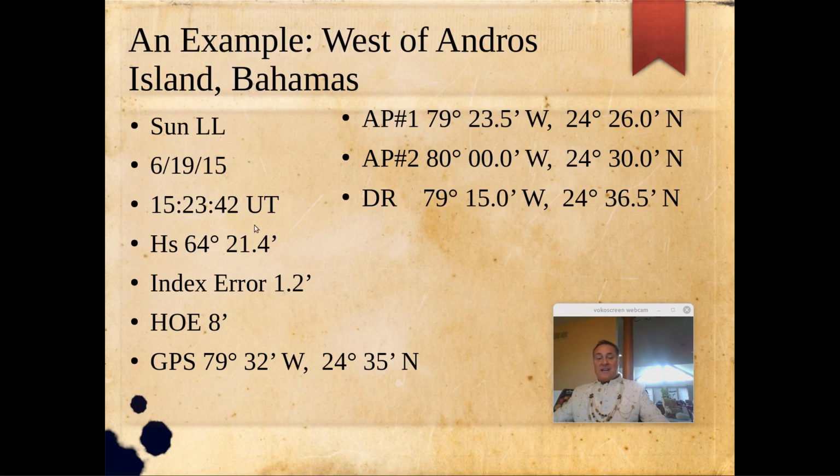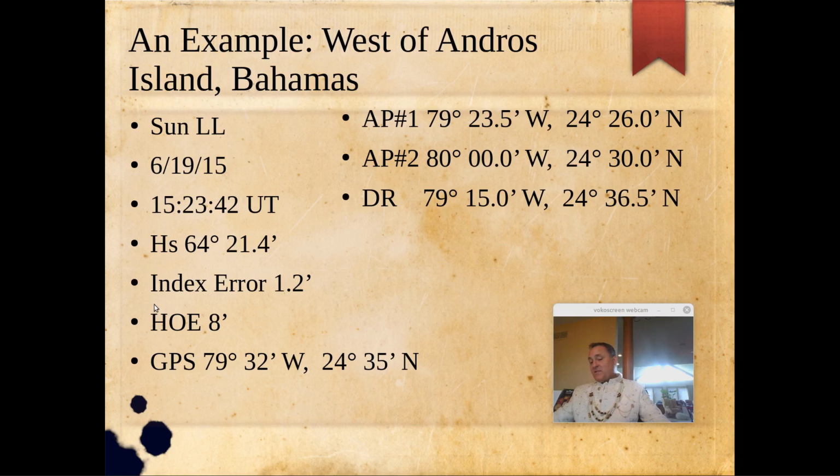How do we use a sextant to measure the altitude of the sun? And why did we use the lower limb of the sun, the bottom edge of the sun, as opposed to the top edge or the middle? I'll explain all that in a future lecture. But we did measure the altitude from the horizon to the lower limb of the sun on this day, at this time. We came up with this value. We need to know what the error is inherent in our instrument. And it turns out that the height of our eye at the time of the measurement above sea level, say I'm standing on the deck of a ship.